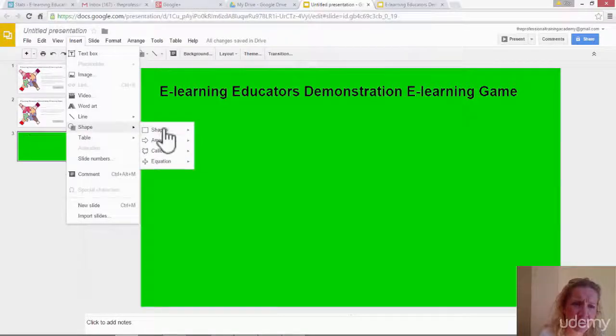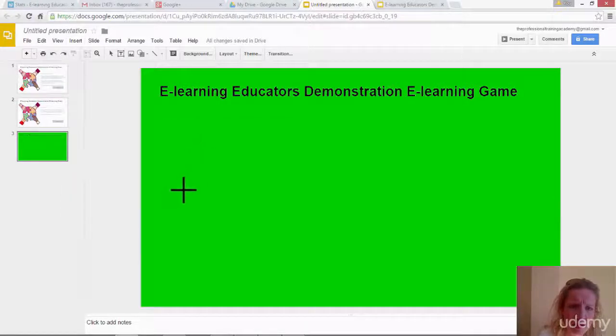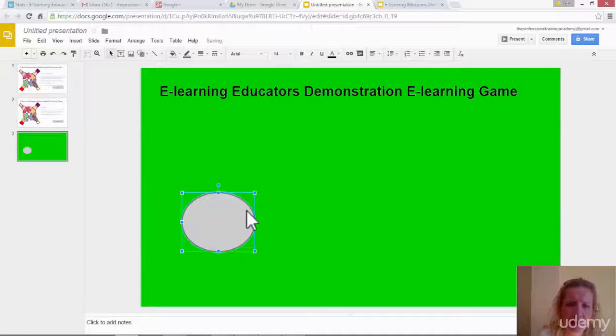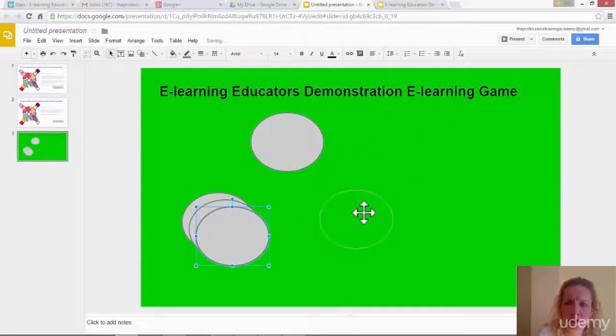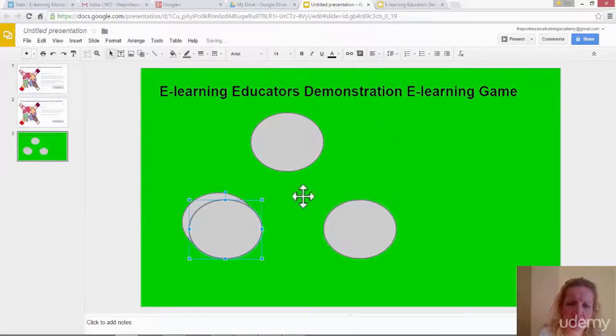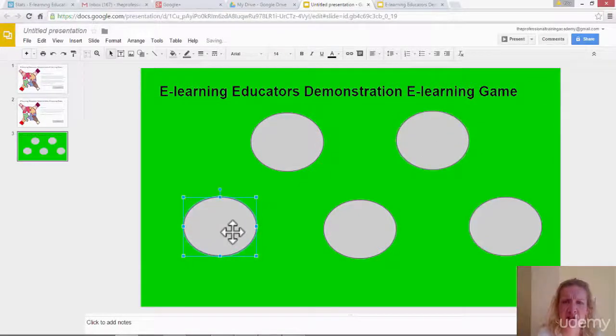So let's insert some shapes, and we will get some circles. Let's just move these around. So I inserted a circle, and then I copied it, and I pressed paste, and I've made sure that I have all of these lined up.